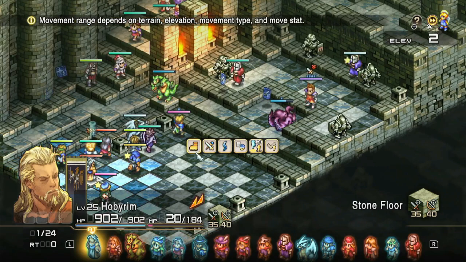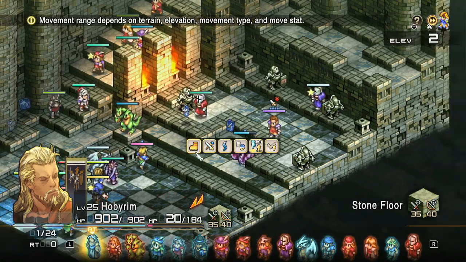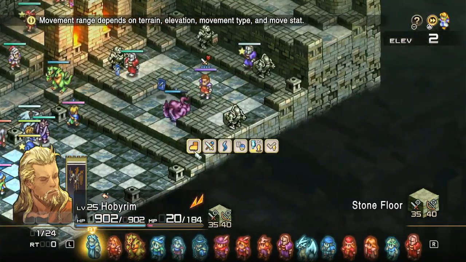As soon as Denim can go in and spam his fire finisher on that ice guy, that'll be a solid answer to one-shotting him. And then on that caster, we might be able to just have our archer fire at that. Who knows?